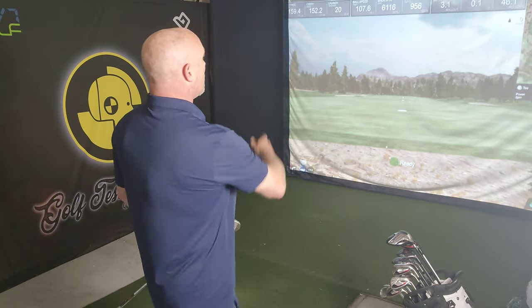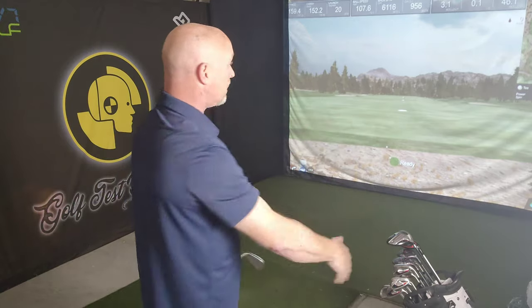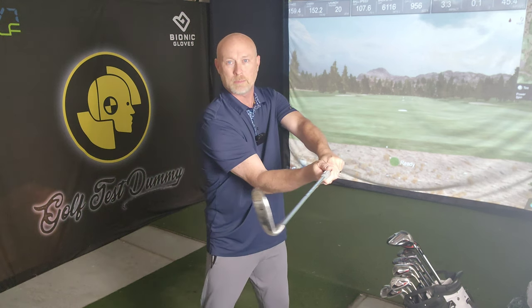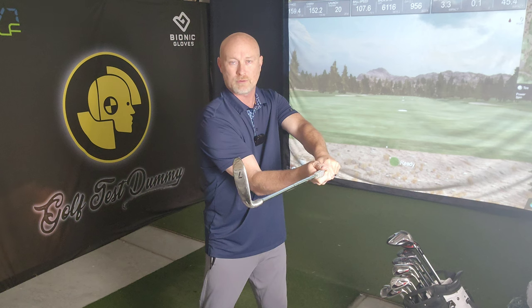Sean Clement actually has a really good thought on the grip. You know, 85% of golfers slice the golf ball. That's going to go way off to the right for a right-handed golfer, and it's usually going to be weak and have a lot of spin, and it's going to parachute up in the air and then come right down. Well, he talks about your grip. If you set your grip in here square, and then you go in to deliver the club with the grip leading, well, that club face is wide open. So he says to turn the club face over like this and take your grip, so that when you come into impact, you've got a much more square club face.